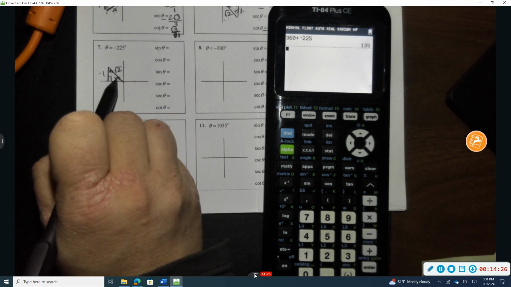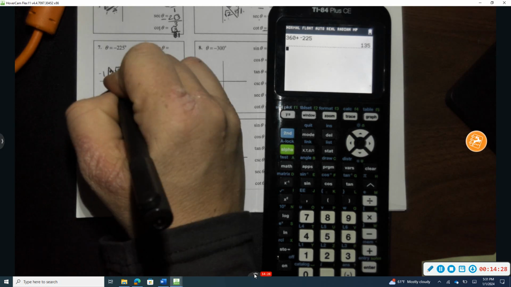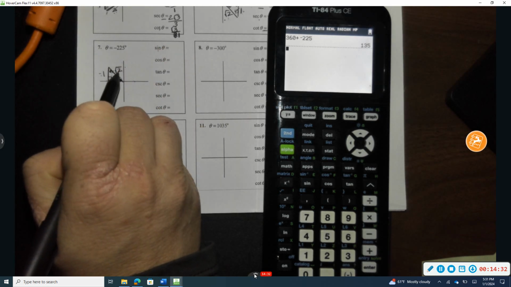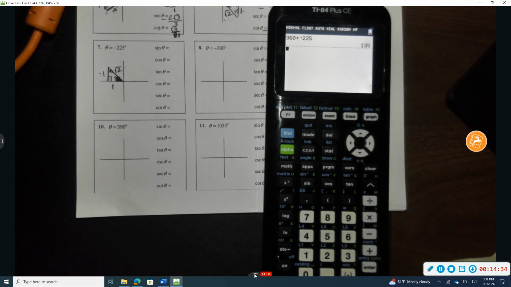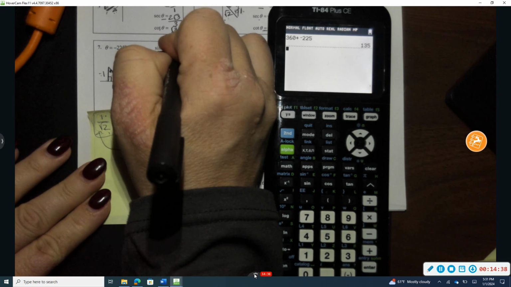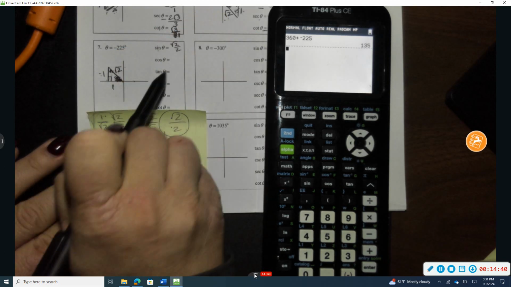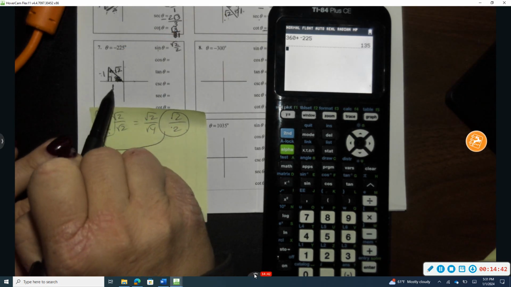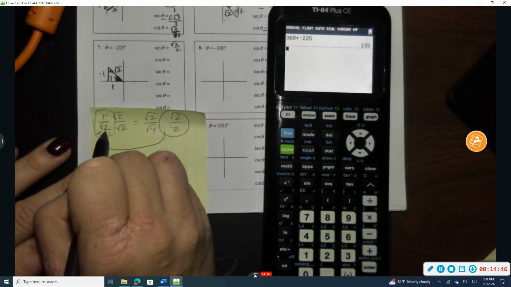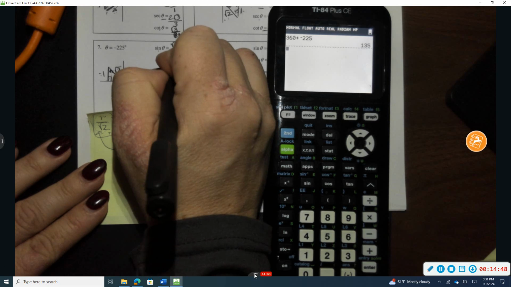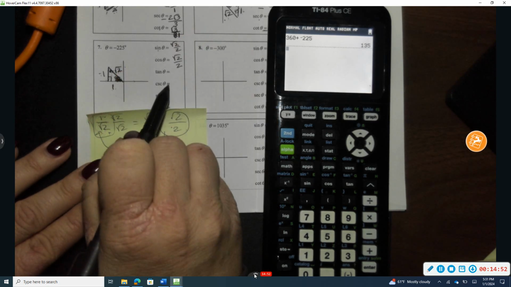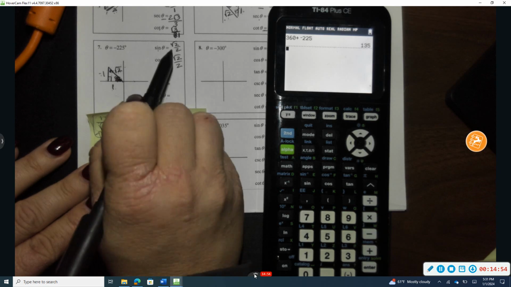Okay, sine is going to be opposite of this angle. I'm going to color this in. So opposite is going to be 1 over the square root of 2. That's not wrong, but I need to write it in proper form, which is the square root of 2 over 2. The same thing here. When I do cosine, it's going to be adjacent over the hypotenuse, which is again 1 over the square root of 2, written in proper form, square root of 2 over 2. Now when I take the reciprocals of these for cosecant and secant, I would flip it.